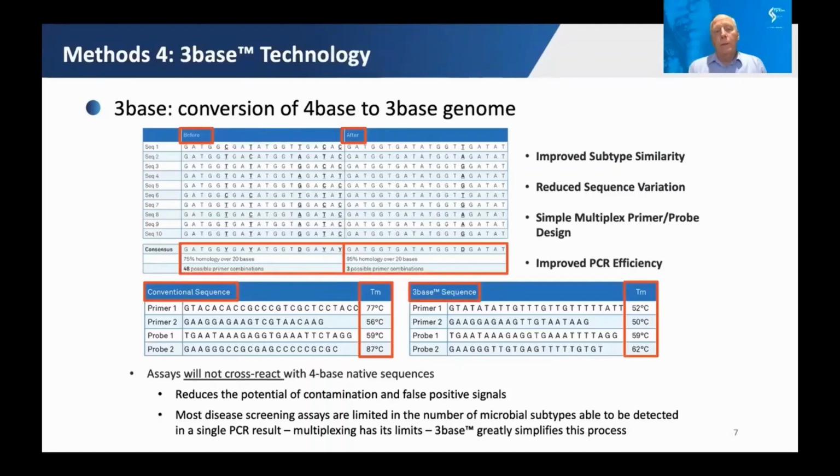So if we have an example sequence alignment here at the upper left of the slide, these are 10 different sequence isolates that are aligned, and there are some positions that vary in the sequence. So this region would require 48 different PCR primers to give a match to all of those 10 sequences. After 3-base conversion on the right, where all the cytosines have been converted to thymine, there is now only one position that gives variation in this alignment. And so only 3 PCR primers are required to detect all of these sequences.